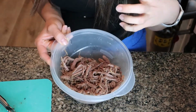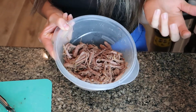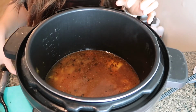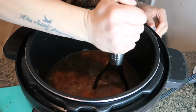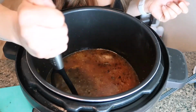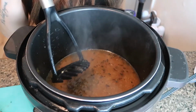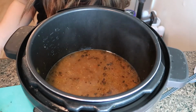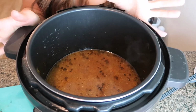Next, I'm going to make the broth that we're going to dip our tacos in and also pour on top of our sopes. Real quickly, we're going to go back to our Instant Pot where it's still warm, and we're going to mash the potato that we threw in there to thicken the sauce. This is what we're going to use as the dipping broth for our tacos, and also as a good topper for our sopes. It gives it an added flavor. Once you finish mashing the potato, you can turn off the Instant Pot, and we're going to serve it on top of our food. So I'm going to make some tacos and some sopes.